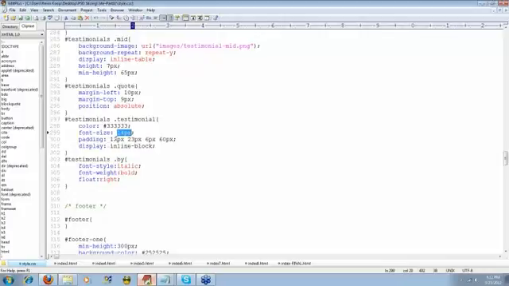So again, starting from the top, moving clockwise, we have 12 pixels of padding to the top, 23 pixels of padding to the right, 6 pixels of padding to the bottom, and 60 pixels of padding to the left.